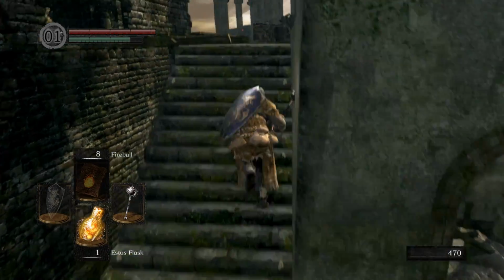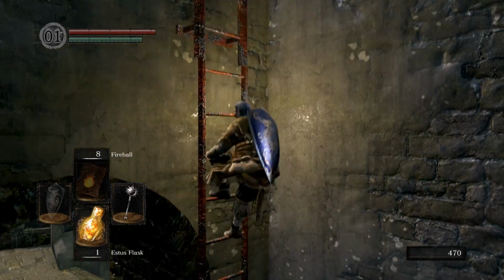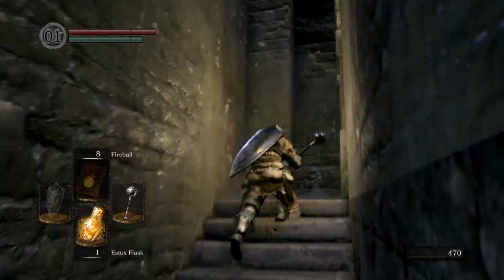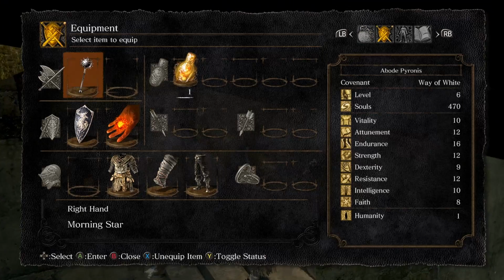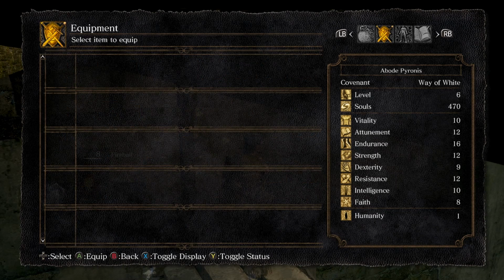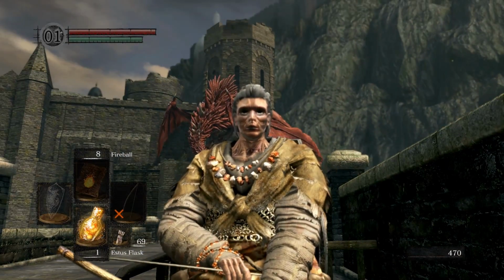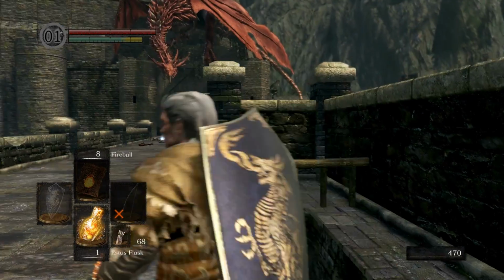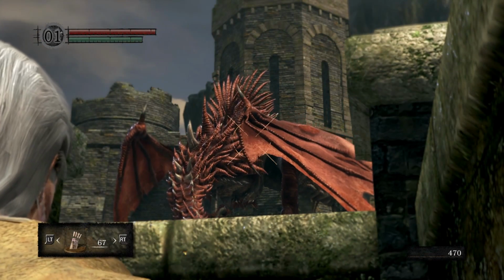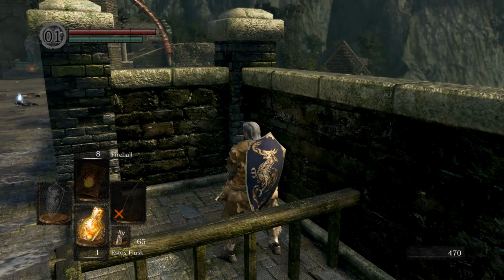So from here, let's head up the stairs, head up the ladder. What we are going to do here is really simple. We are going to put an arrow on that dragon, and he will be all pissed off and start running at us. Okay, it doesn't matter that we don't have the stats for it. I'll just put an arrow on him. Oh no, this is embarrassing.